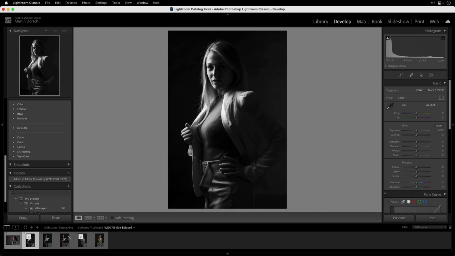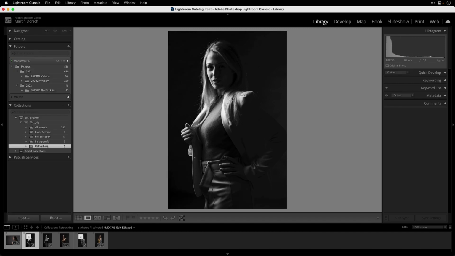Okay, if I want to rename this image right now, you see I have the file name minus edit. I can go to the library, here to the metadata, and I can just press here over and say that's MD2. And now I go to the original image before and just rename it here as well. So this renaming is also a renaming directly on the hard drive. So this PSD file in the folder gets renamed as well.